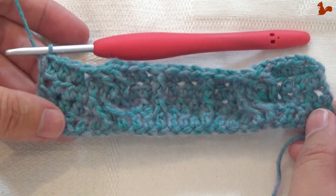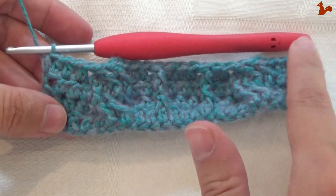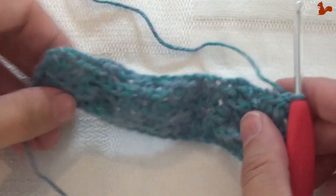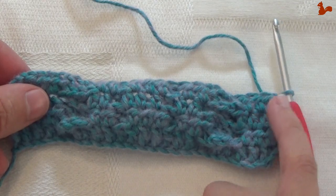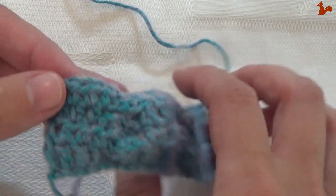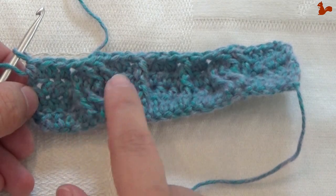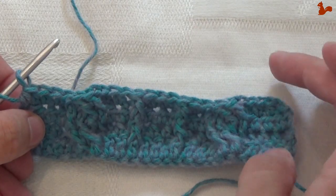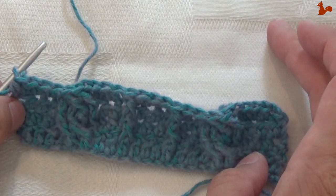So this was row 4, which is exactly the same as row 2. You're now going to come back and work row 3 again. That means from the back. If you work a row 3 repeat now, you're going to do chain 2 and 3 half doubles, and you're going to do back post stitches around all your textured stitches, and then you're going to have 2 rows of these cables, and you're going to repeat this. So you're going to keep on repeating 2 and 3 until you have 17 rows.